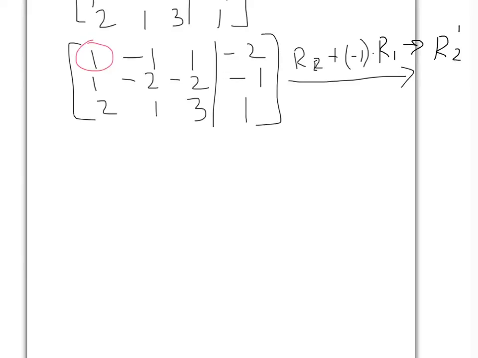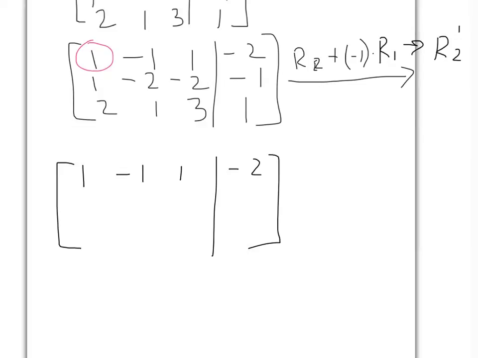So all you need to do now is follow your procedures. You just gave yourself the instructions, and you need to follow them. So remember, whatever you do to an element, you have to do to the whole row. So which row are we modifying? We're modifying row number 2. That tells you that you're modifying row number 2. What are we doing to row 1? We're doing nothing to row 1. It stays the same. So all you do is copy. So copy 1, negative 1, 1, negative 2.